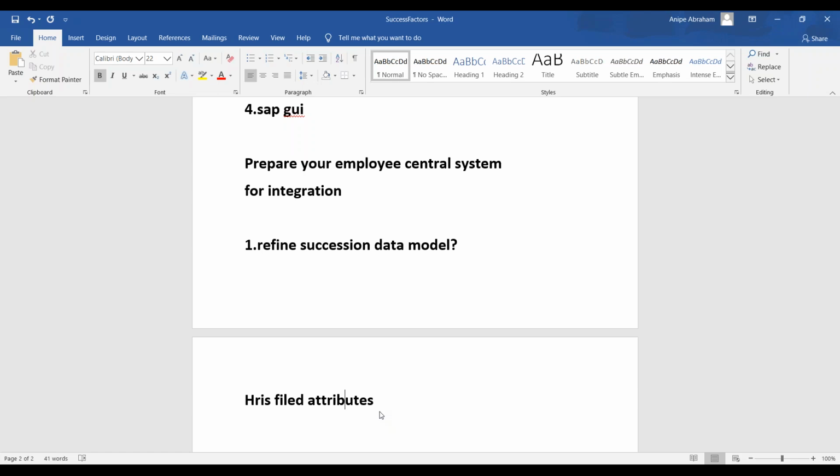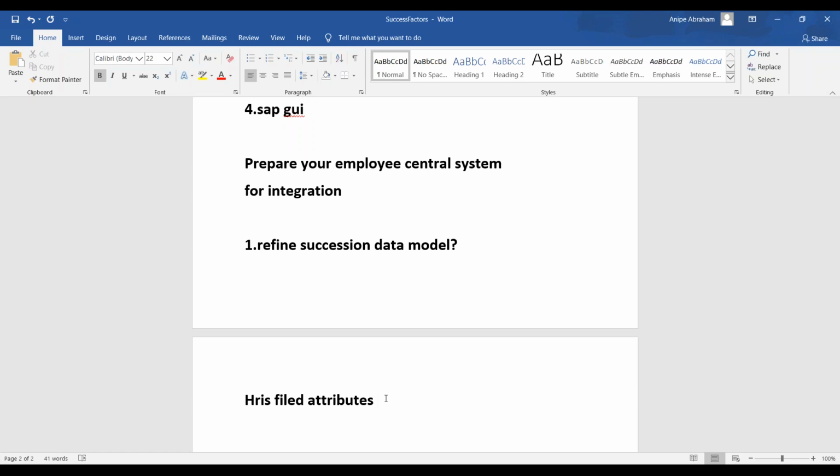Attributes are like, let us say, visibility is equal to something, or mandatory is equal to something. Visibility is equal to readable; we can have a visibility attribute, a required attribute, and so on. Okay, that's part of XML. In XML, the succession data model is a kind of XML template. True or false is not an attribute. Required is an attribute: required is equal to yes or no. Visibility is an attribute.